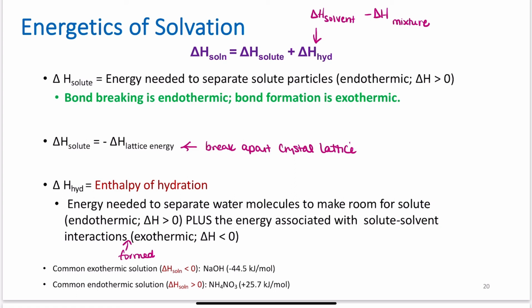A common endothermic solution is dissolving ammonium nitrate. It will dissolve. Oftentimes I have to swirl it around, put some energy into it to get it to happen, but it gets very cold when it dissolves. And it takes 25.7 kilojoules of heat for every 1 mole that's dissolved. So how can you tell in the lab how this is happening? This is hot to touch. It's releasing the energy. This is cold to touch. It's absorbing the energy from the outside, from the surroundings, and bringing it into the system.